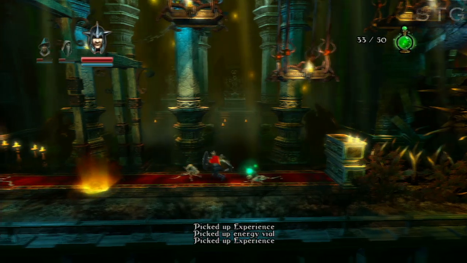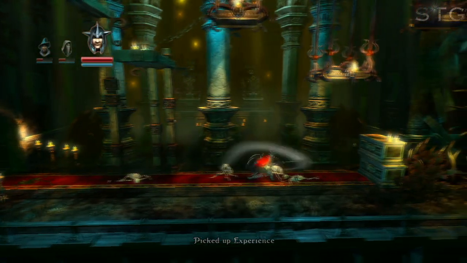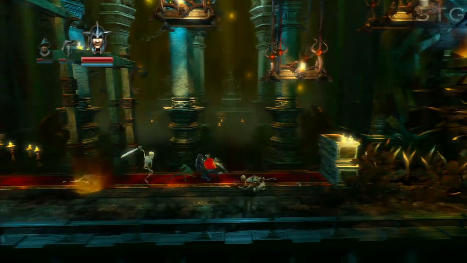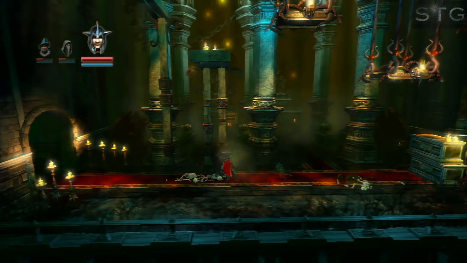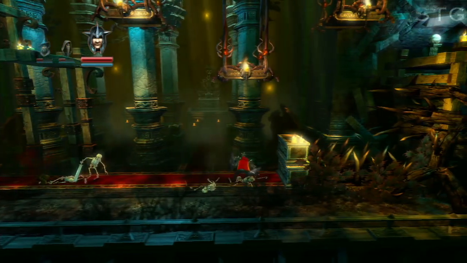And then there's going to be, I'm going to say around 10, 11 more skeletons that you're going to have to kill. Maybe less than that, actually. Might be around 10. It's either 8, 9, 10. And once you do that, you'll have to go into the other platforms.